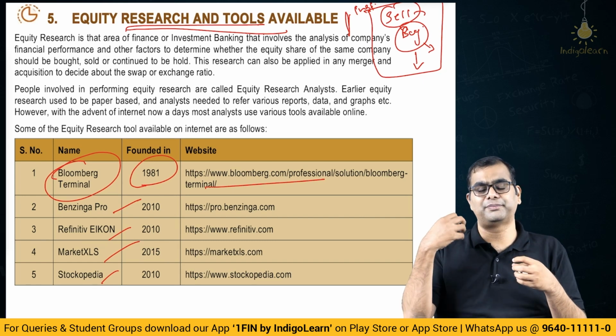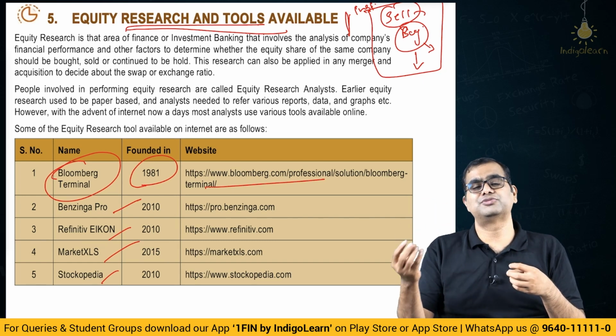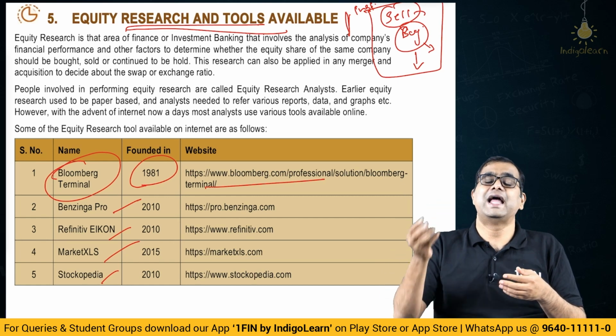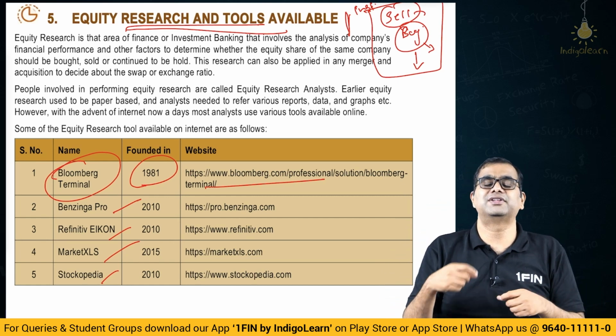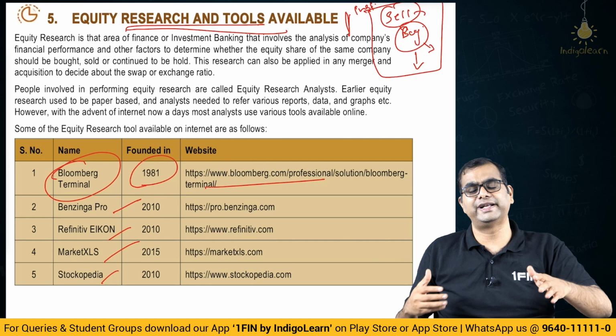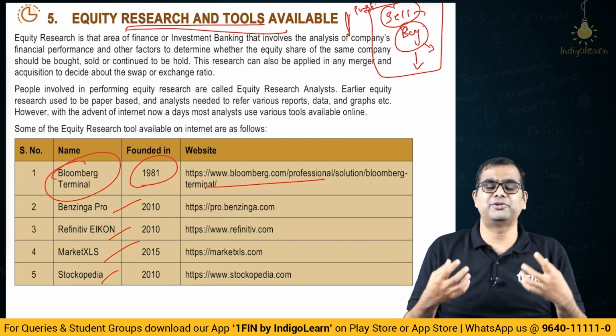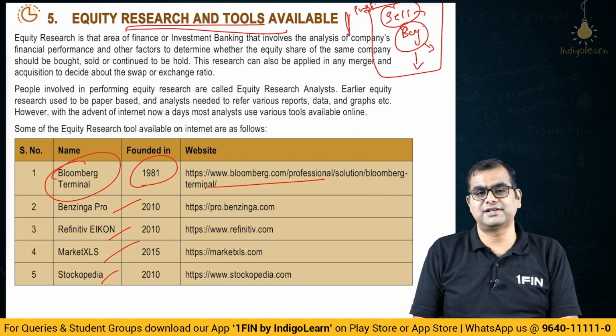Using that model, they project future cash flows. Based on that, they project future dividends. Based on that, they predict future price. And based on the price compared to the current price, they say whether you should buy or sell. They give a beautiful detailed report. In fact, in my paid videos, I've also shown you some reports and explained, because I myself was an equity research analyst at one point of time.